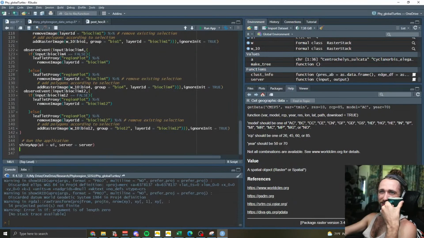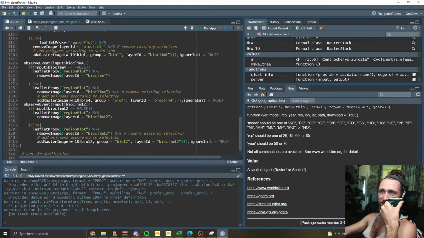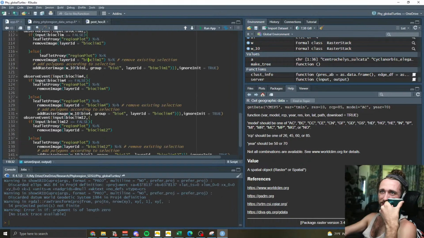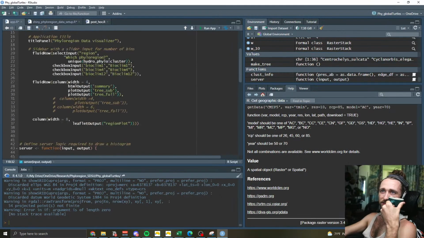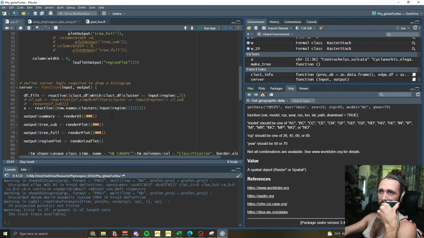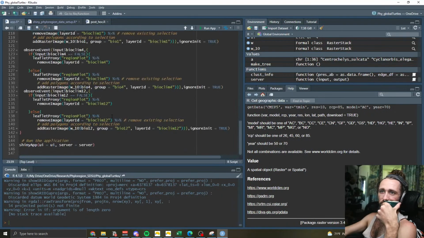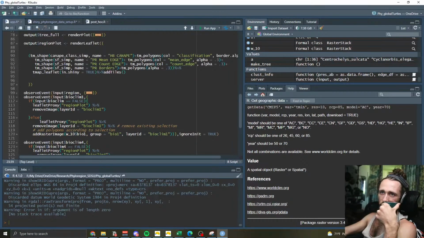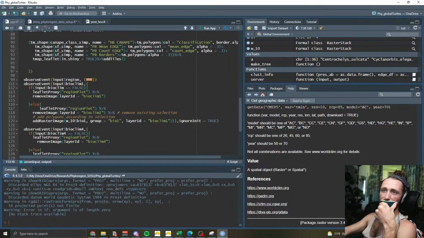Okay. Maybe it's in the UI. Bioclim 1. Ooh, I do have capitals here. No, that's just the label, though. So we got bioclim 1. Okay. So observe and map, if it's false, and so on.